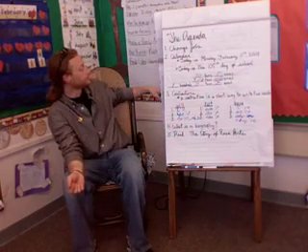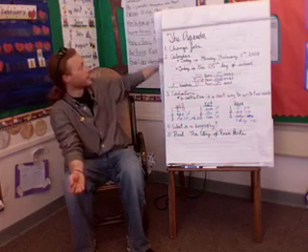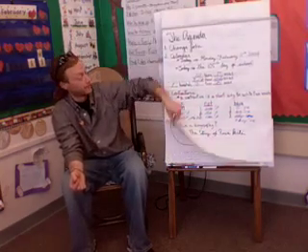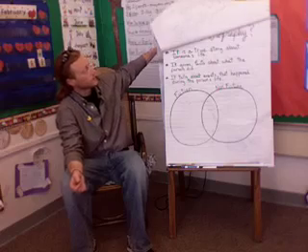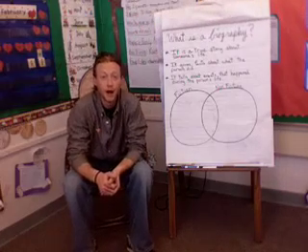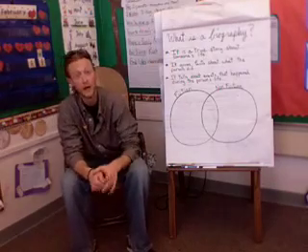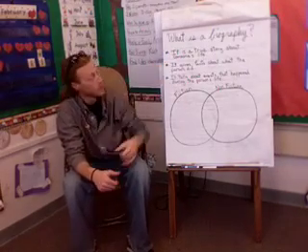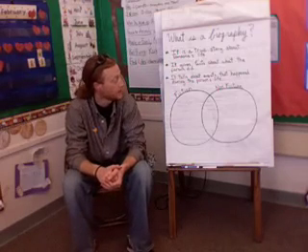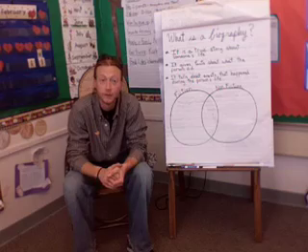So what I did was I had a diagram. A Venn diagram, to be precise. And we talked about what goes in to a biography. What is a biography? It is a true story about someone's life. It gives facts about what the person did. It tells about events that happened during the person's life.